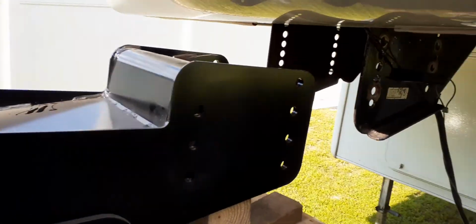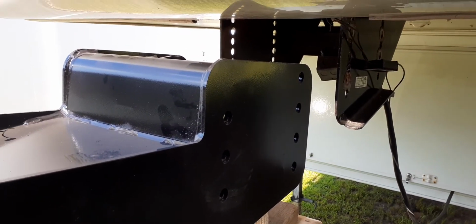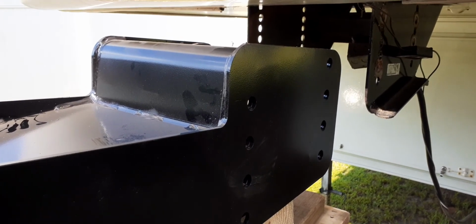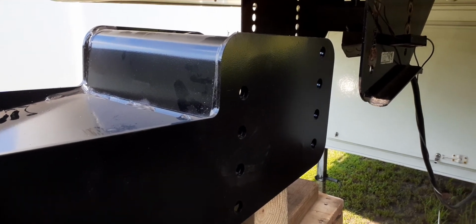So I'm just going to back it in here. I think I'm close to being lined up. I'm going to have to get in and out of the truck a few times, but I'll back this up, slip it in there, and get a couple of spud wrenches in, line the holes up, bolt her up, and I'll be done.